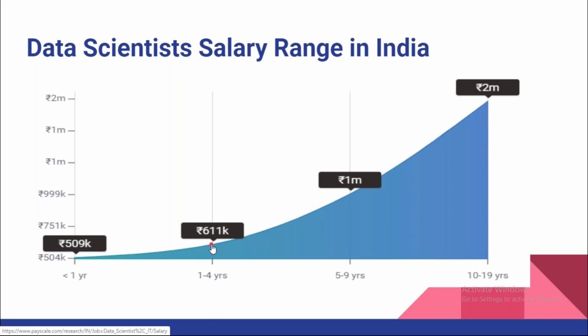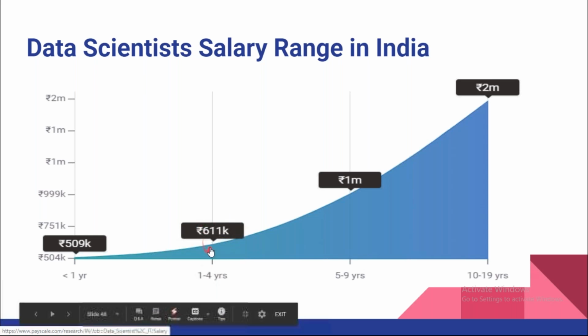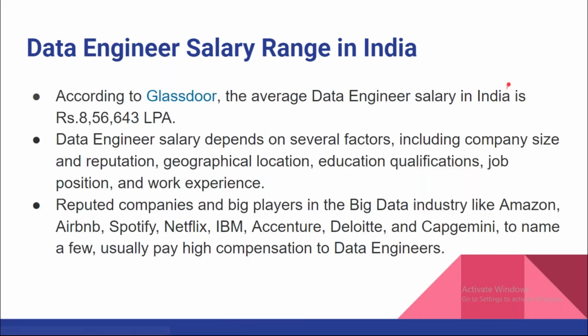It depends on the person's capabilities as well, and the kind of project that you have worked on, and the industry and the location as well. So this sort of salary you can expect if you have close to 1 to 4 years of experience. If you have 5 to 9 years of experience, then you would get a salary close to 1 million. And if you have 10 to 20 years of experience, you can expect a salary of 2 million basically.